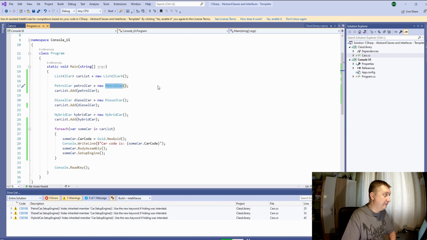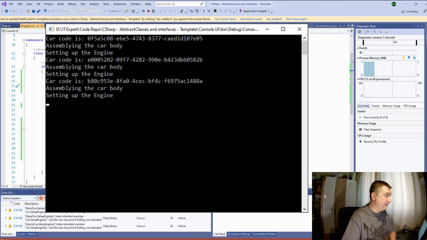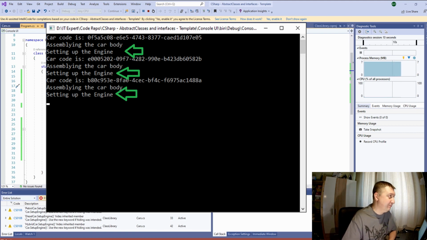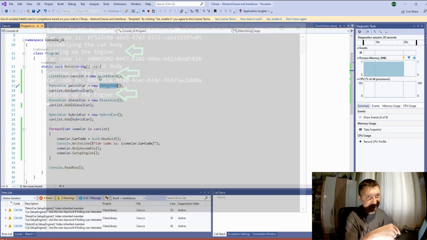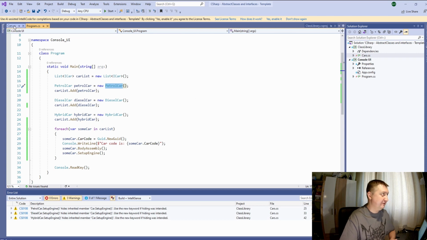Run. Yeah, all methods are working, but please have a look here. Setting up the basic engine. So only the default method from our base abstract class is executing, but we want to execute a different method for each class instance.